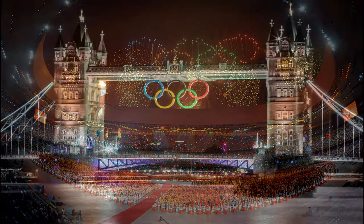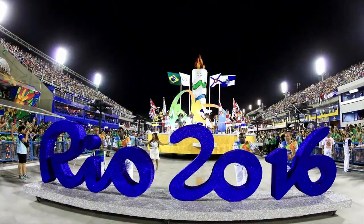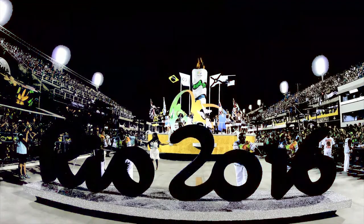Every 2 years, cities around the world compete for the chance just to be able to be the host. The selection is actually made 7 years before the game even starts. The International Olympic Committee bases its decision on who will host the Olympics. It's predicated on, can they accommodate a large number of tourists, a great crowd of journalists, and an aggregation of athletes? Ample accommodations is a requirement that cannot be compromised.